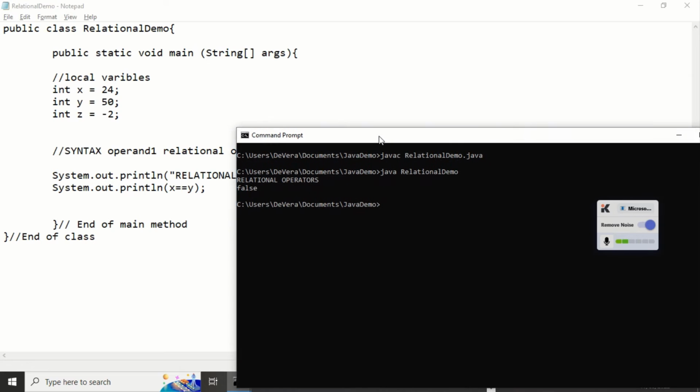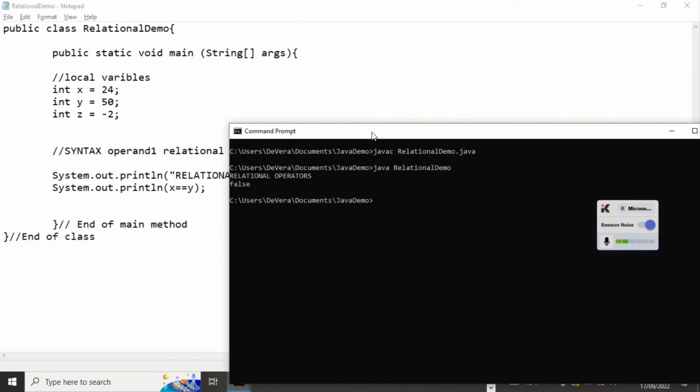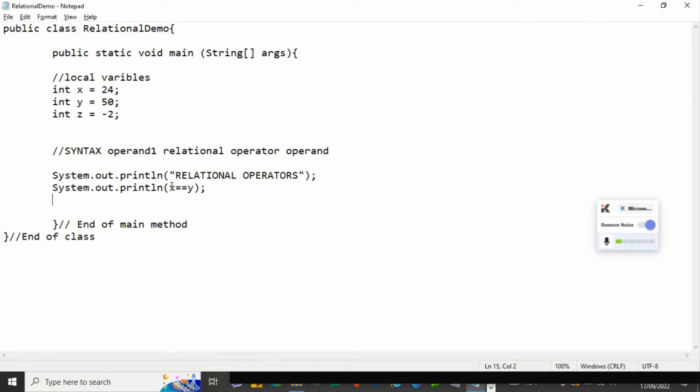Next, what I am going to do is to display the operand 1, operand 2, and the relational operator. I'm going to modify this one. So X represents the 24, plus a space, plus the equal sign in between.